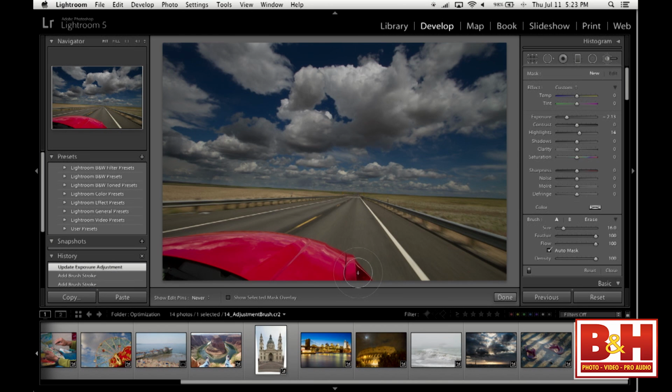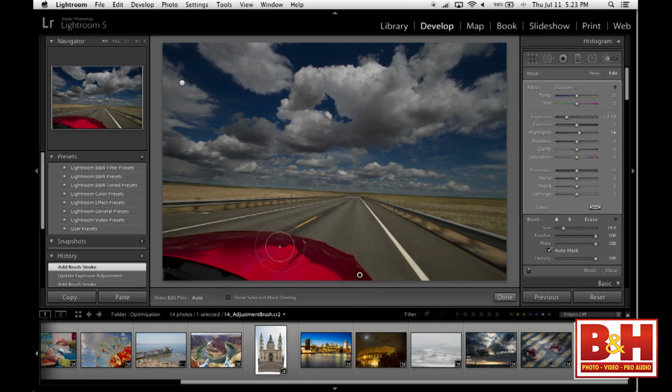So I'll go ahead and click and drag, and again, keeping that crosshair inside the car, but making sure that the circle overlaps the edge of the car versus the rest of the image. You can see with that exaggerated darkening effect that I've applied, it's relatively easy to see which areas I've not quite gotten perfect yet, etc. We'll call that good enough for now.